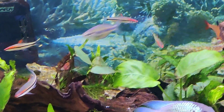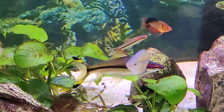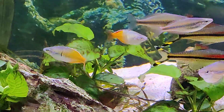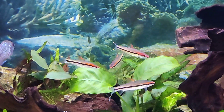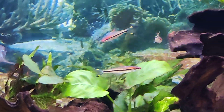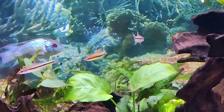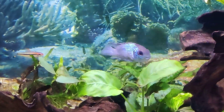Little guys to help go along with my bigger ones over here. I did break my one rule — I did not quarantine these guys because I've already got fish in a quarantine tank and these guys look really healthy in the store, no dead fish in the tank. So I'm taking a risk, but I love the Denison barbs. Now I have seven of them in here total — it's awesome!